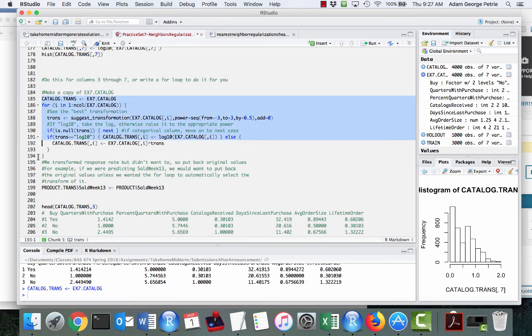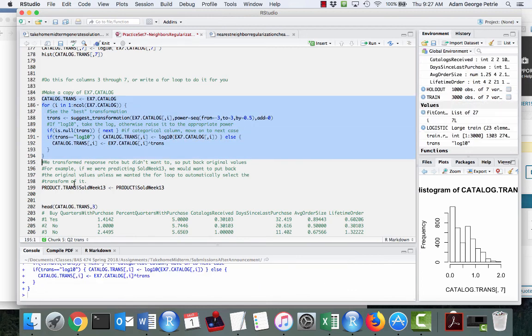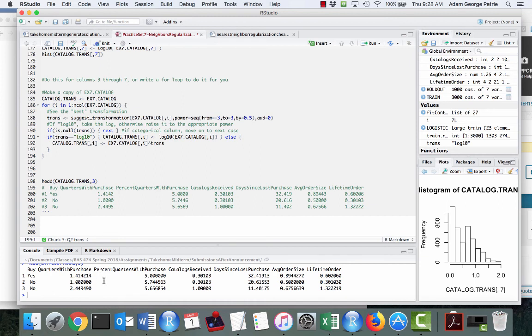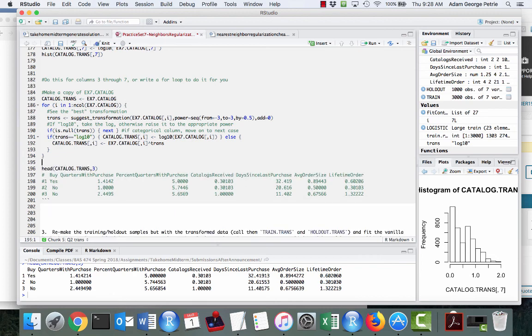So here we go. We can run the entirety of the for loop. Some additional stuff, what's this doing? Well, sometimes when we're predicting a numerical response, we actually don't want to do those transformations. And so we'll need to replace the transformed values with the original values. So in this example, if we had gone through systematically and, whoops, we transformed sold week 13, a numerical column, we might want to replace that with the original values. In this case, we're predicting buy versus not buy, so we don't need to worry about that. All right, do we recover what we should have been recovering? Just a quick scan through shows us that, yep, looks like we have the transformed data.